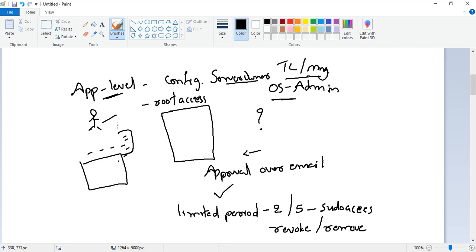So that is the reason if someone has root access it's very dangerous. Only the OS team maintains the root access, that's it. But sometimes they need root privileges also. So this is the procedure we are following in the real-time projects.